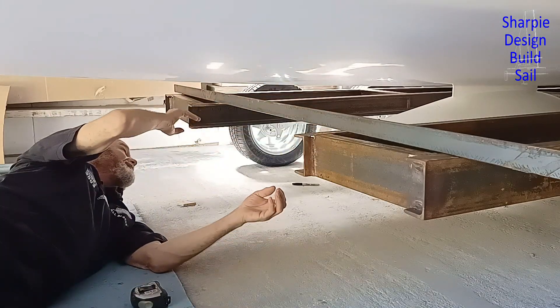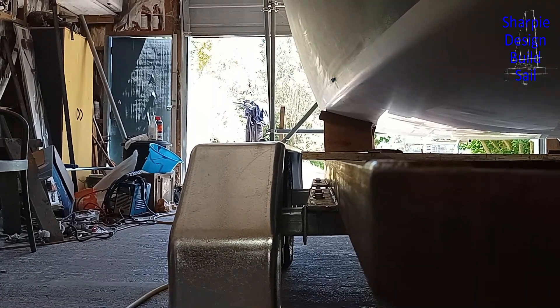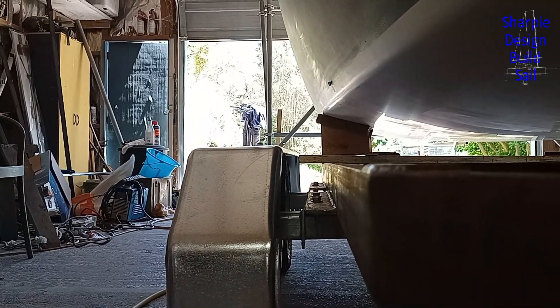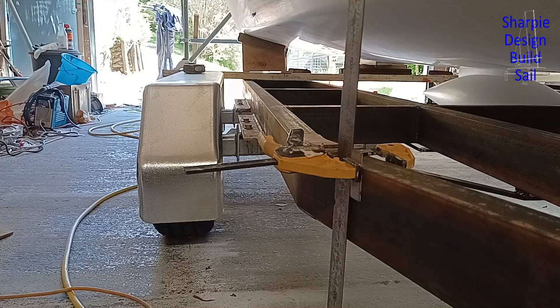What I might do is put some blocks under here and take the boat weight down a little bit onto these rails and see what happens. I hadn't really noticed this before, but because of all the welding of those plates that hold the suspension, they're already slightly bent. So let's lower the weight of the boat and the bulb, because the bulb's not sitting hard on its cradle at the moment.